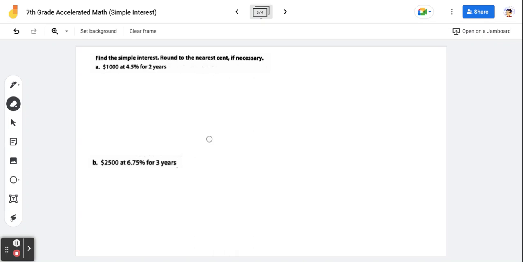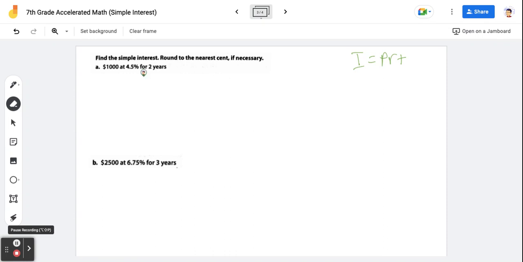All right, so I'm just going to jot this down because we know we're working with simple interest. So I'm going to write down in the top here, I equals P times R times T. So first problem, find the simple interest, round to the nearest cent if necessary. So that would be the nearest hundredth place. Let's go over what we're given. We can identify each individual part if we would like to, but we have the formula to the right. So let's see how we do with just writing everything out. It says $1,000 at 4.5% for 2 years. So it looks like we're looking for the interest, the I in that formula.